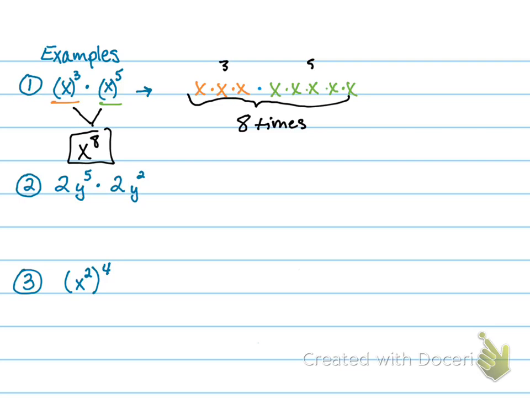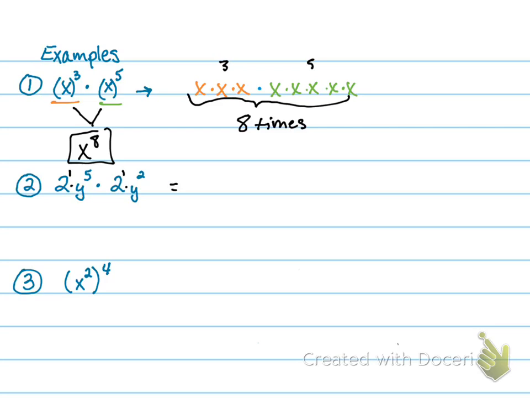Okay, let's keep going. Let's think about the problem that we have down here below. All right, now if I split this problem up, I know that I've got 2 times y squared times 2 times y to the 5th, excuse me, times 2 times y squared. And we know that both of these 2's also have an exponent. Every number has an exponent. Their exponent just happens to be 1. It's 2 to the 1st power, which gives me 2.